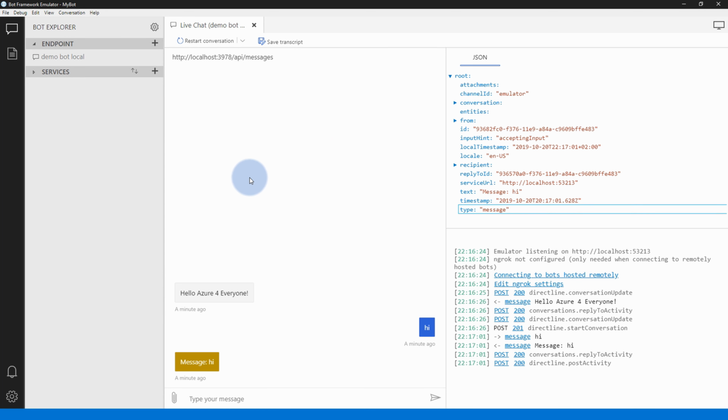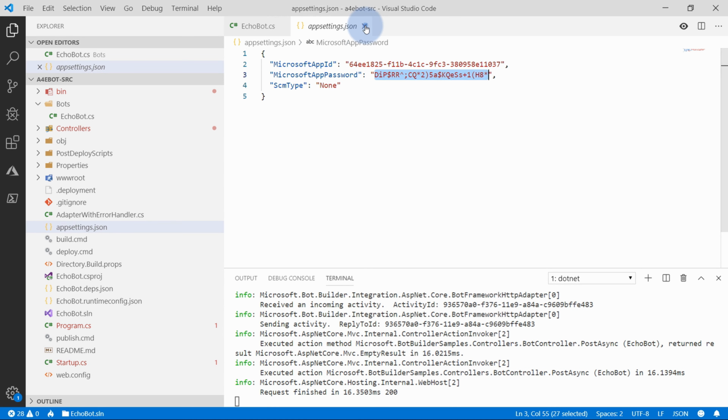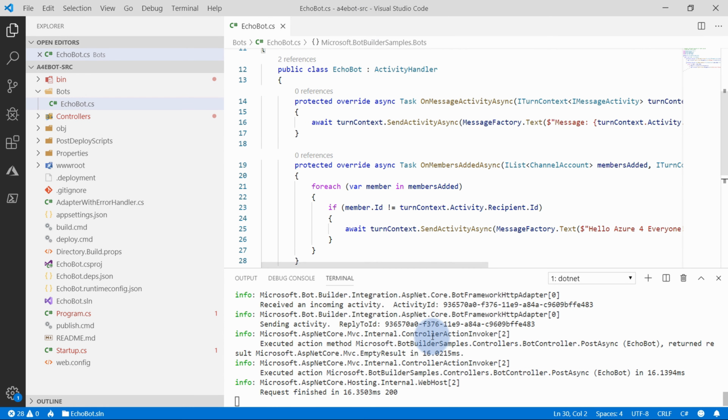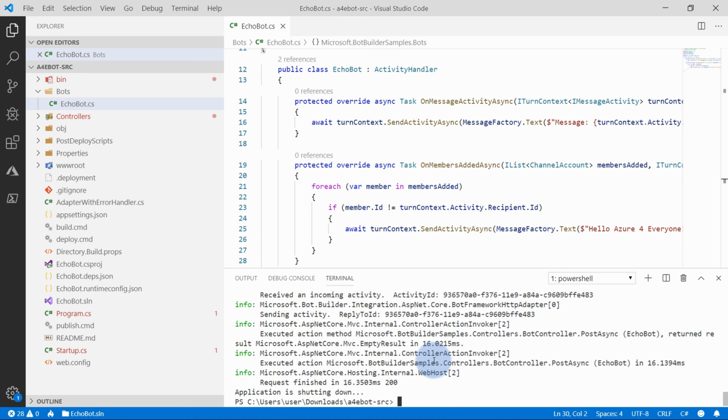Since we tested the bot, the last thing we need to do now is to deploy this to the cloud. So if we go back here, close this file, we want to deploy this to the cloud. So I'm gonna finish debugging and I will actually deploy this to cloud. To deploy to cloud, there are several options to do so. I like the one that I used during my video on the app service. If you want to understand how I did that in very detail, watch my video on the app service.